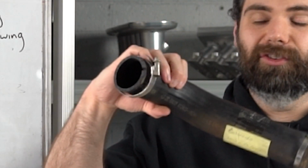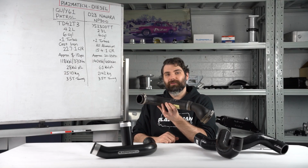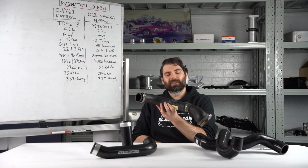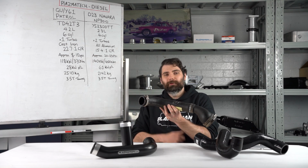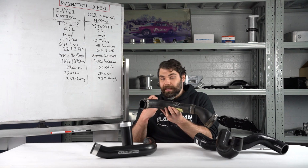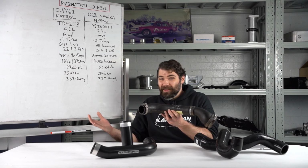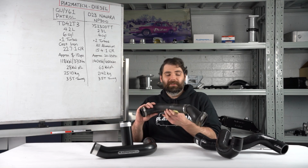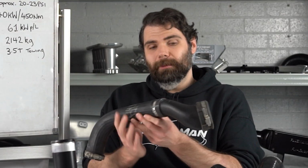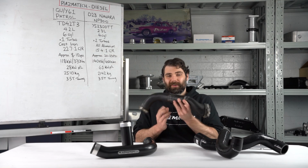And in fact, this one has actually already split right here on the bend. That's pretty common for any of these factory intercooler hoses. Right where it bends, usually on the inside curve, is where you're going to find them to split. Now, if yours hasn't been replaced, it doesn't mean it needs to be straight away, although we do recommend it. But we've seen these hoses split a week after delivery from the dealer, and sometimes they can last for years. But particularly on the Colorados, these plastic elbows here that bolt straight onto the throttle body, once these start popping off, it's game over.